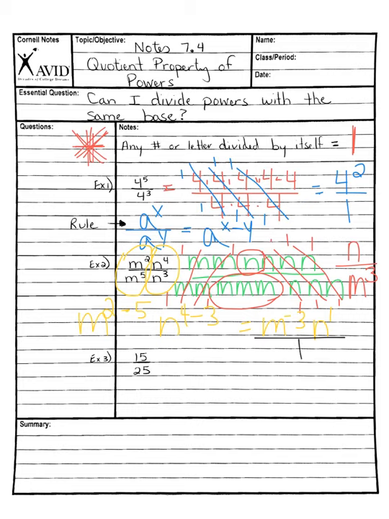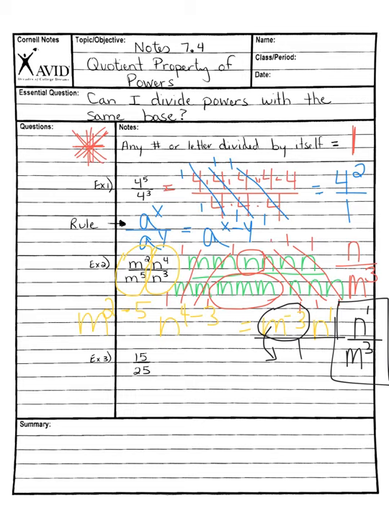So I'm going to make this a fraction, and we're going to go back to our exponent rules. When we have a negative exponent, we know we have to move it. And so we would get the same answer, n to the first power in the numerator and m to the third power in the denominator. So 2 different ways of looking at the same problem. I always suggest you can write it out, but hopefully we start to understand the rules and we can subtract those exponents because it's division.